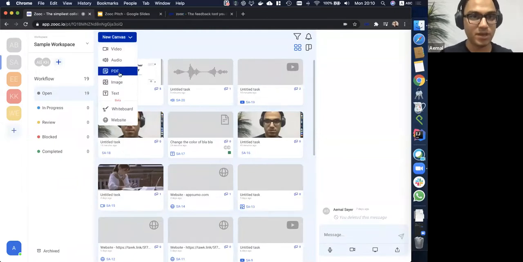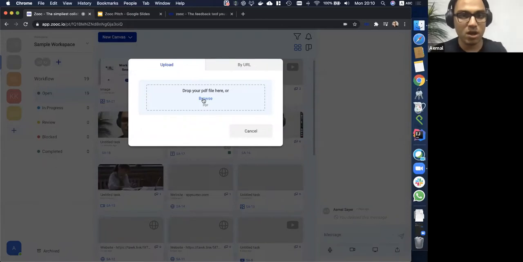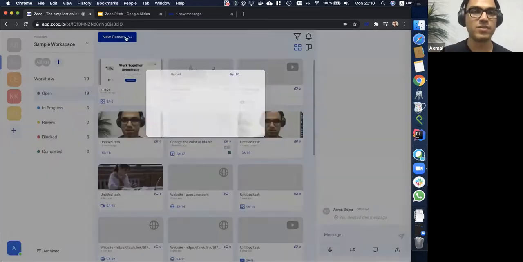Okay, now going to the PDF. Fingers crossed, this is also a service that could be broken. You can literally browse, put a PDF, and then upload a PDF file. For the sake of privacy, I'm not clicking on the browse button. Otherwise, it can happen that one of my files on my computer is private and then it will be recorded. So I'm going to just leave it to you guys.